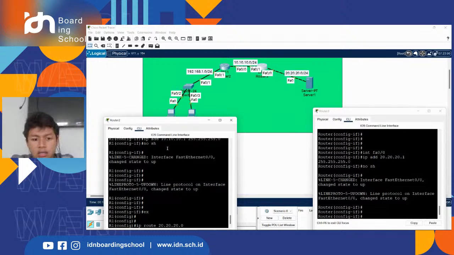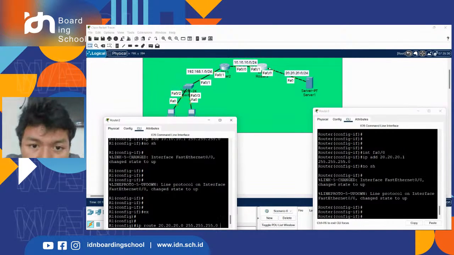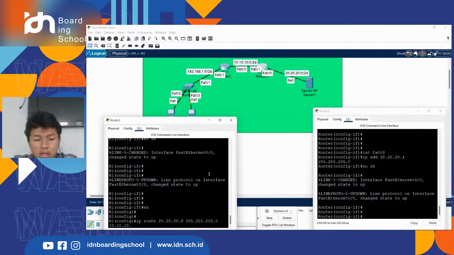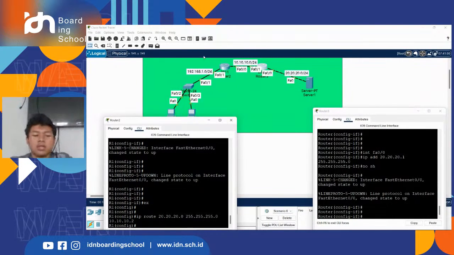And then the subnet mask, before I use slash 24, and then the IP destination, the IP subnet mask, and after this you need to fill in the gateway. Router 1's gateway is F1/0, which is 10.10.10.2. Okay, enter.